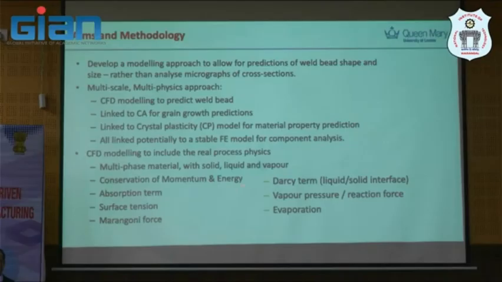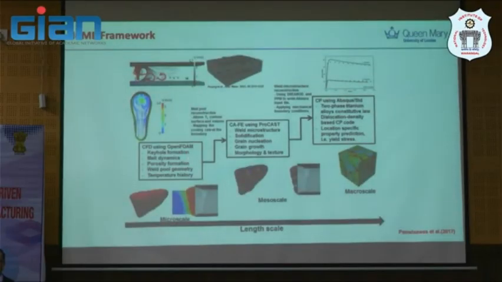And conservation of momentum and energy. We have the absorptivity term. We're looking at the effect of surface tension, Marangoni force, a Darcy term to damp the velocity at the solid-liquid interface, vapor pressure, recoil force, and then we have evaporation. All these physical phenomena have been taken into account, and we believe this is sufficient to capture what happens during the process. And this is a schematic diagram showing across length scales what we do and what we want to achieve using different computational tools.